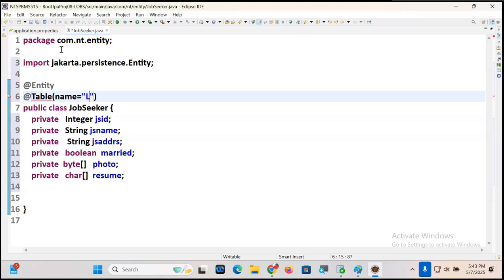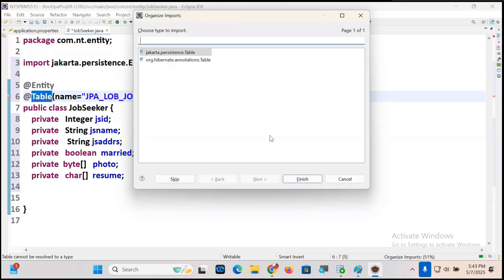Okay, what is there? JPA_LOB_JOB_SEEKER, JPA_LOB_JOBS.